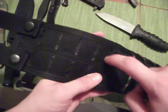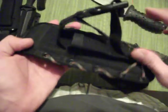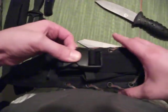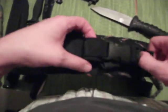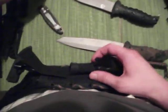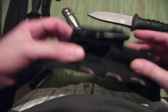There are MOLLE slots, excuse me, in the back, so if you've got Slick Sticks or whatever, you can attach it to a pack that way. The pocket in the front of the sheath can fit everything up to a full-size Leatherman multi-tool. I know the SOG multi-tools are a little bit longer. I believe they will fit because I have to cinch the strap down a little bit for the Leatherman, but I cannot guarantee it because I don't own the SOG multi-tool. You can fit anything in here, from a small knife like this little Kershaw, and it won't go nowhere, or you can put a big knife like this CRKT in there, and bam, there you go.